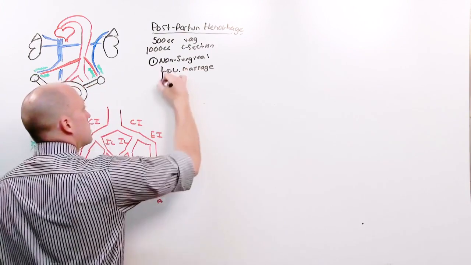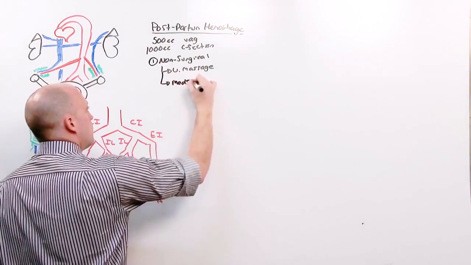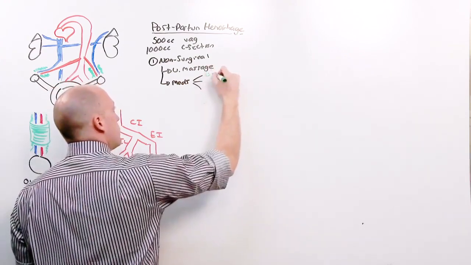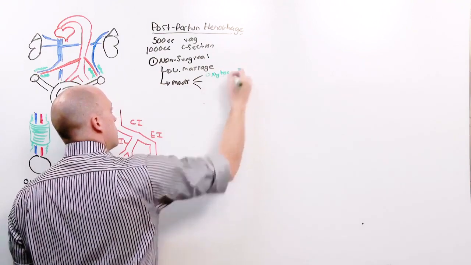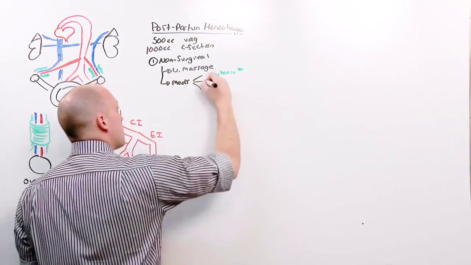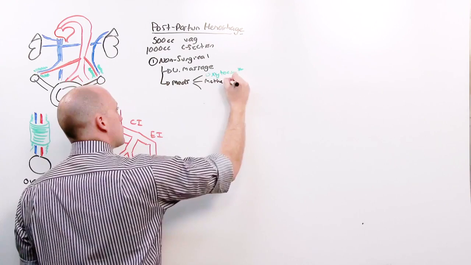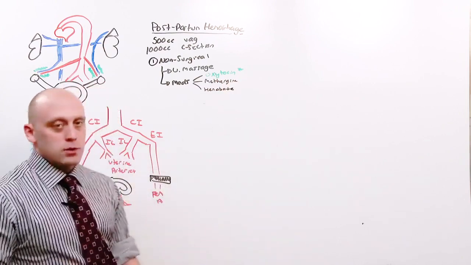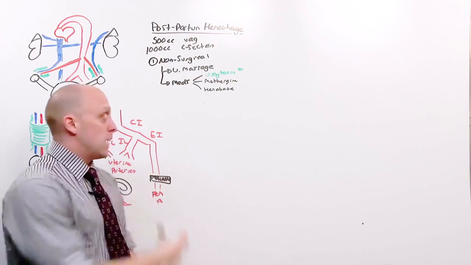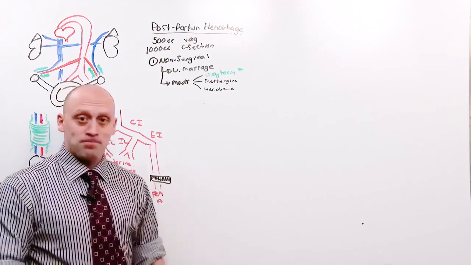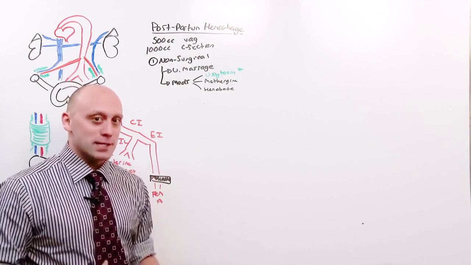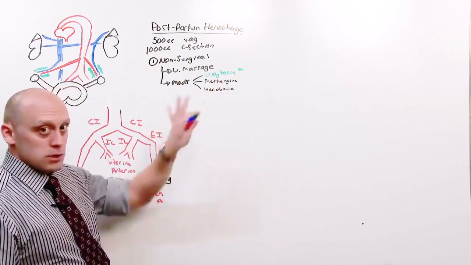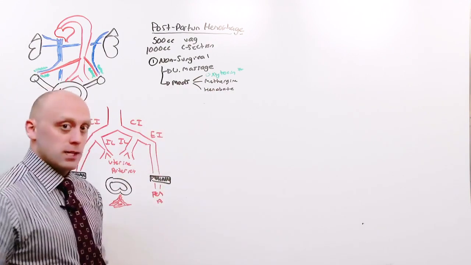If that doesn't work, you may need to step it up to medications. The medications you can use are oxytocin, and oxytocin is the right answer. You also have up here methergin and hemabate. Now I am using methergin and hemabate, the trade names, not the generic, on purpose. Their names are really long and hard to remember and hard to say. They're low yield and they're not the right answer on the test. So you can throw around methergin and hemabate on the wards, but oxytocin, Pitocin, is the right answer for postpartum hemorrhage if you're going to pick it on the test.